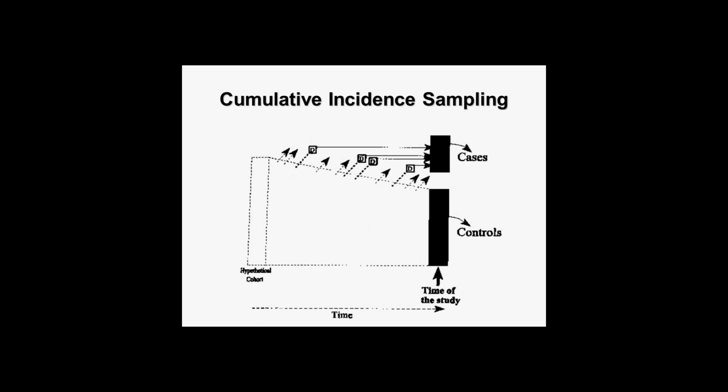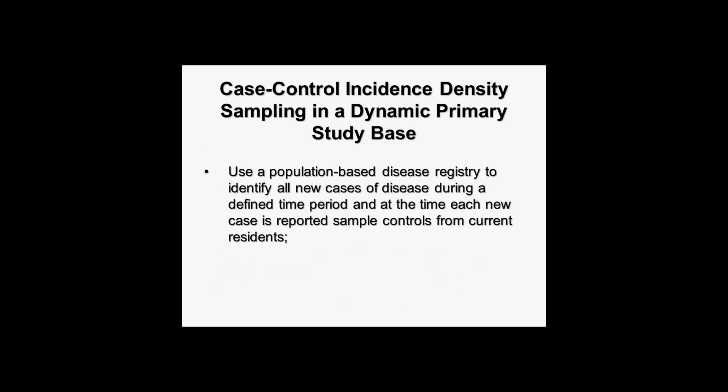Cumulative incidence sampling is the traditional view of a case control study, right? Whereas with incidence density sampling, we were sampling controls as we went along whenever a case occurred. Cumulative incidence sampling means at the very end of the study, we find everybody that's a case, and we look at everyone that's not a case, and we choose them as controls. When you use cumulative incidence sampling, you can't get that estimate of incidence density, right? Because you don't have that full denominator, because you're taking samples of everything at the end. You're not selecting them as you go along. It's simply whoever didn't get the case at the end is a control, and whoever did get the case is the case.